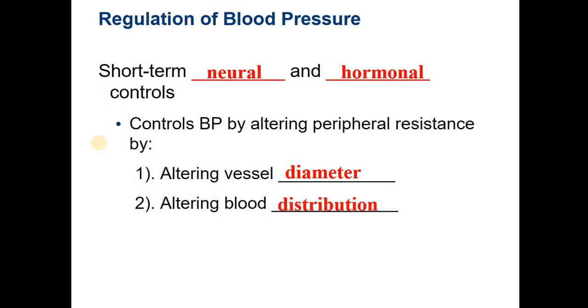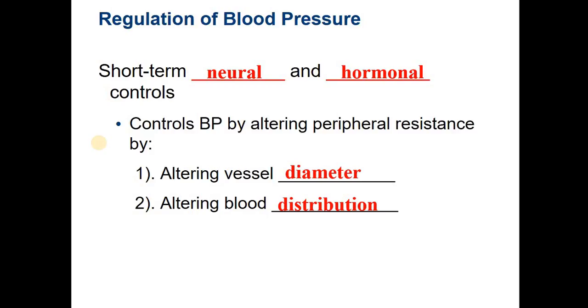This is the one that's active when you're making changes, and it's monitoring constantly when you're changing movements, for instance, or changing positions, like going from reclining to standing, and being able to adjust quickly enough so you won't faint or something like that. So this is your short-term system. It's kind of like a little policeman going around monitoring and sensing your different body positions or whatever is going on in the body, whether you're exercising or whatever, and it can adjust accordingly.